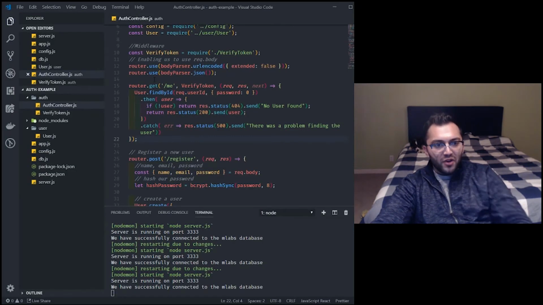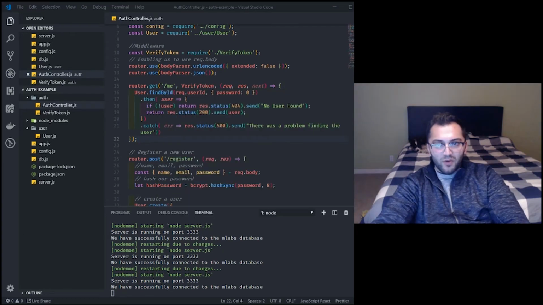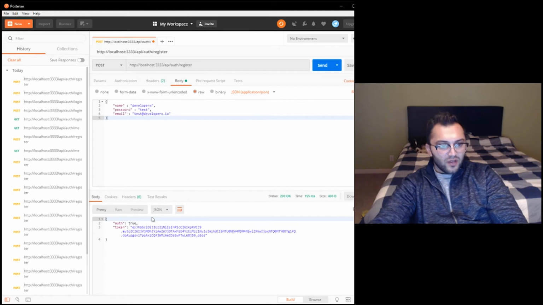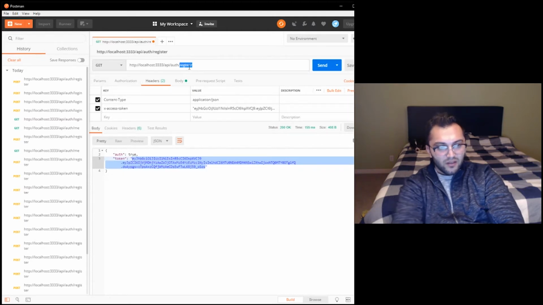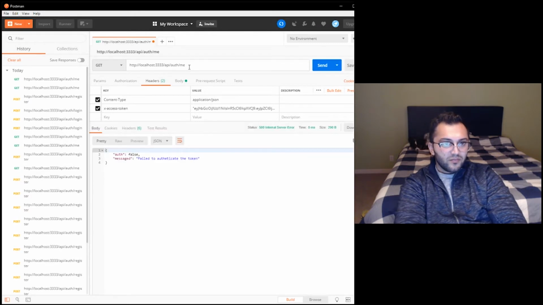I'm going to go back and open up my application again, and then open up Postman, and I'm going to actually register a user, and show you on this side. So I'm going to register a user, and authenticate this user, and I have this token right here. The first thing I want to show you is that our middleware is already working, because we already have this header here. But if I do a GET /me and pass in that token, it says failed to authenticate token. Okay, it doesn't exist.